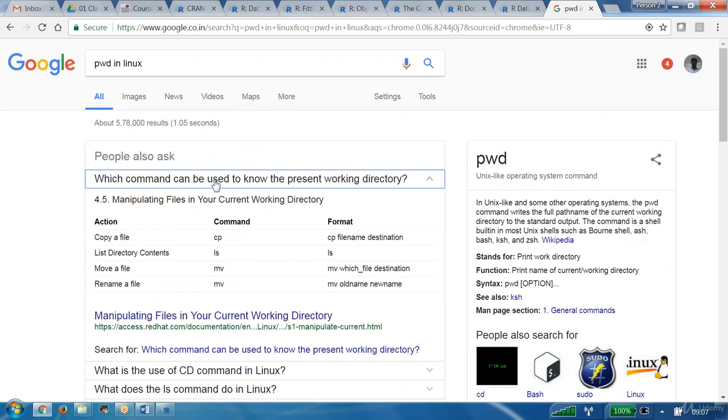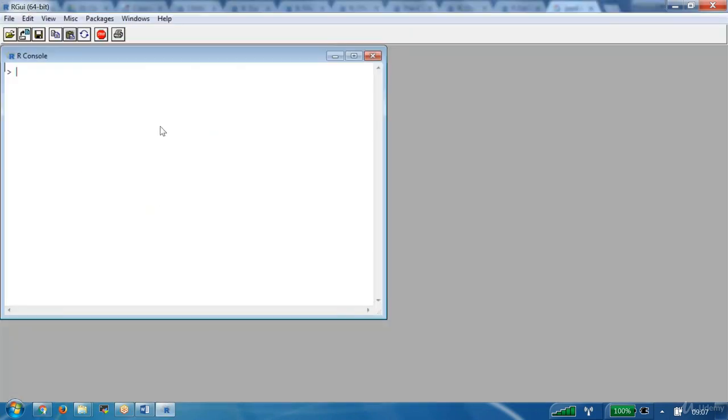Okay, we are going to get the present working directory. Here, PWD is not available, but another function is available, called getwd, get working directory. Now, in my case, where is my working directory pointing? It is C drive, Users, hi, Google Drive, then master lab copy, then data science, then lab data.